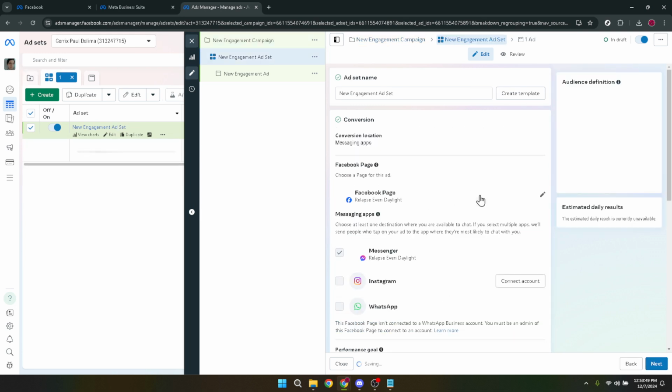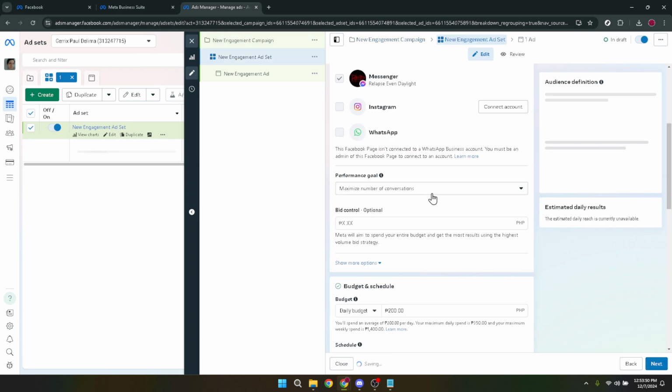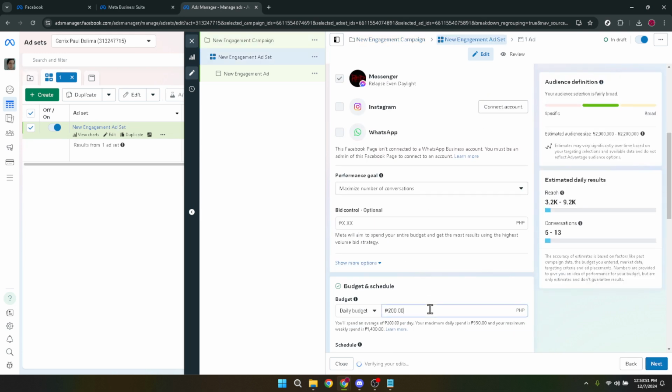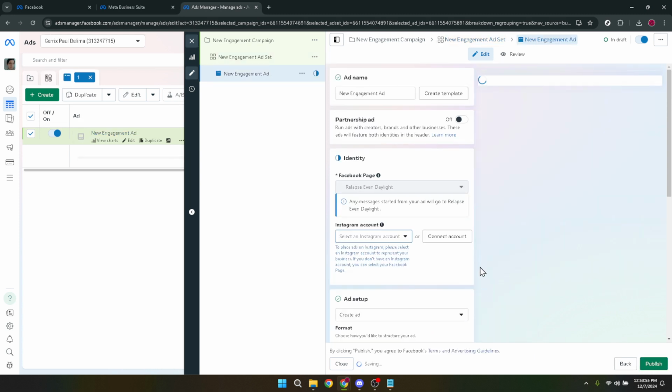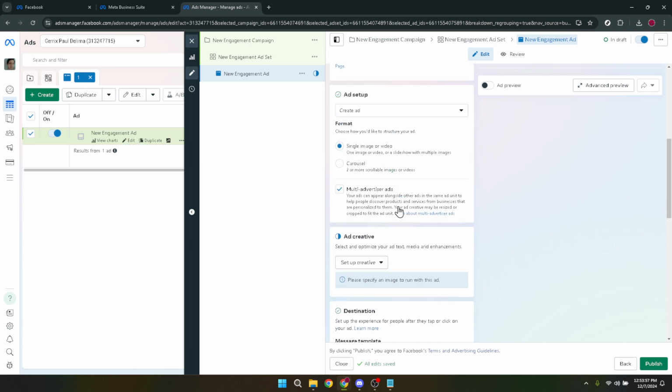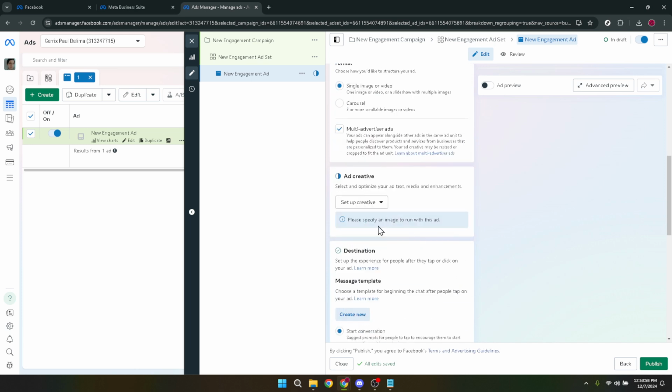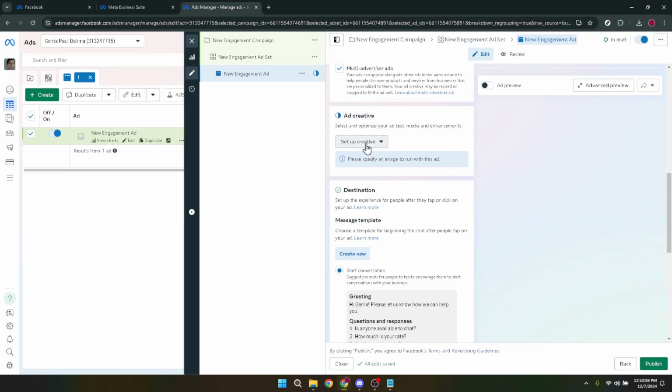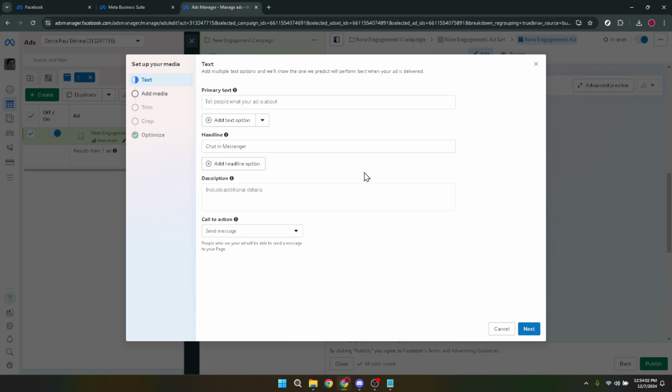Here's where you get to decide how your ad looks and feels to your audience. Go to Ad Creative is an exciting step. This is where you truly make your ad your own. You can choose what media to add, be it images or videos, and craft your message. Speaking of videos, clicking on Setup Creative, followed by Video Ad, allows you to upload and use a video for your ad. In the digital age, videos are powerful tools for engagement, making this step quite pivotal.